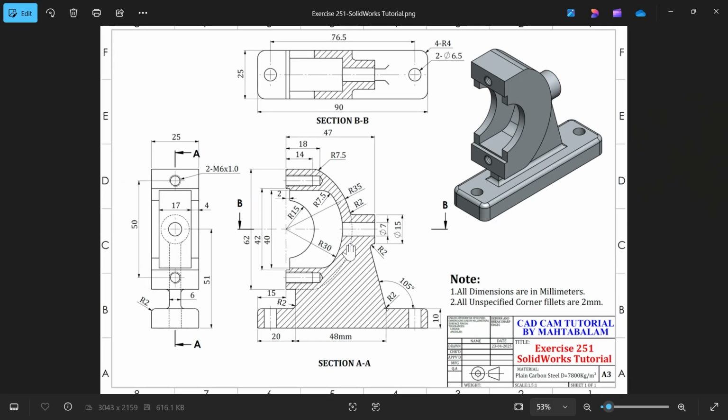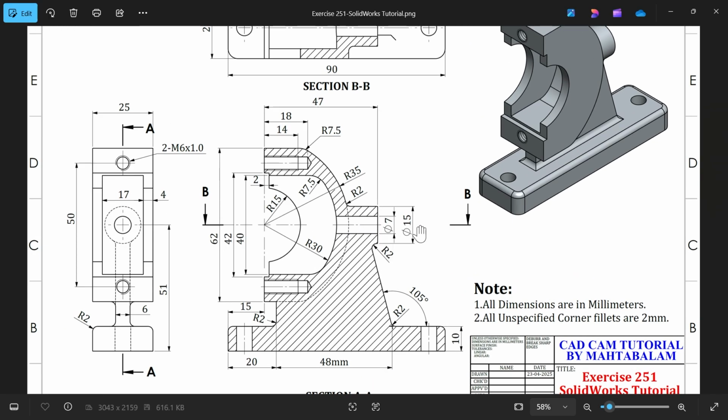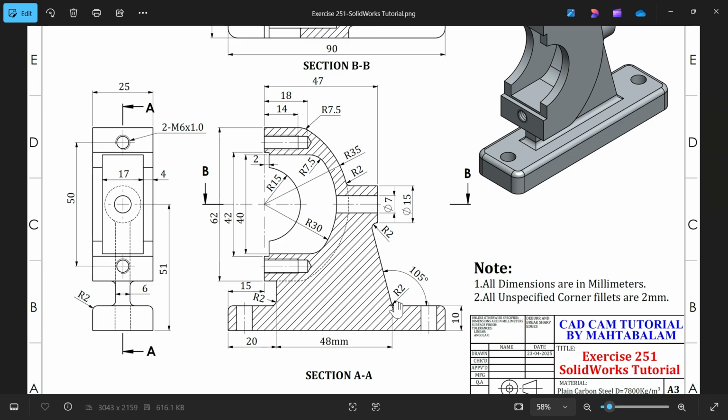See here. Okay, let's add this diameter 15, distance 47 from this face. Hole we will add at the end. Then there is a one, this body R2 105, 20 millimeter from here, thickness 6 millimeter. Okay, this is at center. Then corner fillets are 2. Let's do it. Here also, here also, here also, here also, here also, here also, and this corner also.